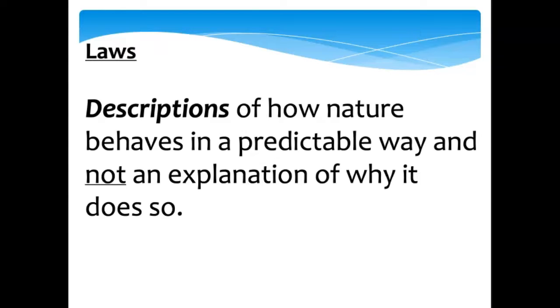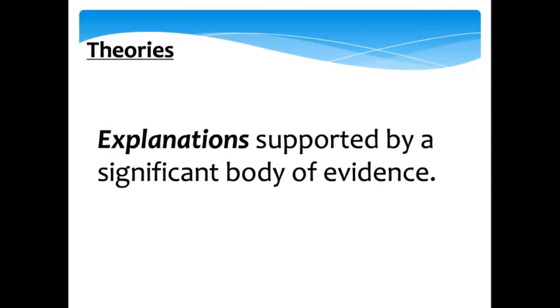The other side of this coin is another term called a theory. Theories are those things that suggest explanations. And it's not just a simple explanation, right? Any one of us could come up with a simple explanation for something. But it has to be supported by a significant body of evidence, and the scientific community, at least the majority of them, has to agree. So that's what a theory is.